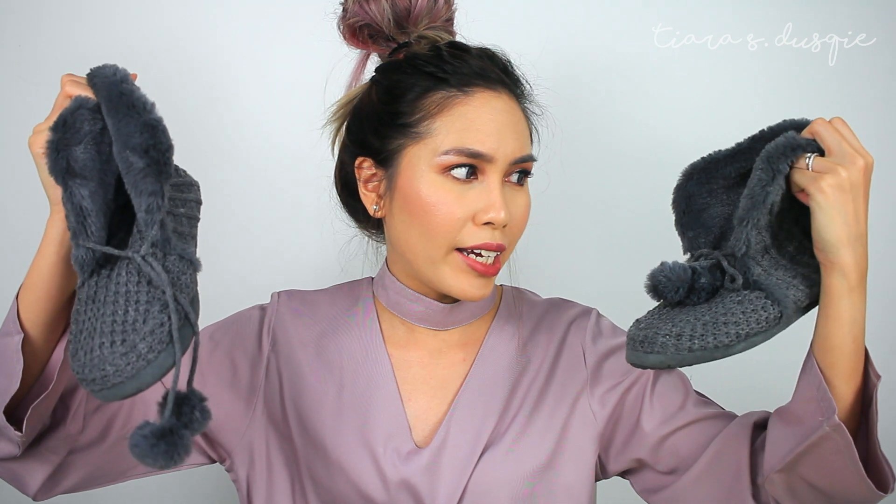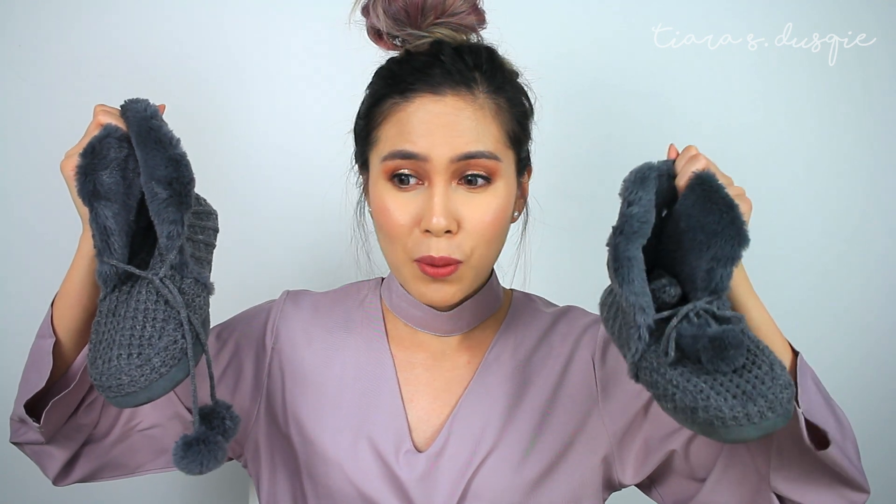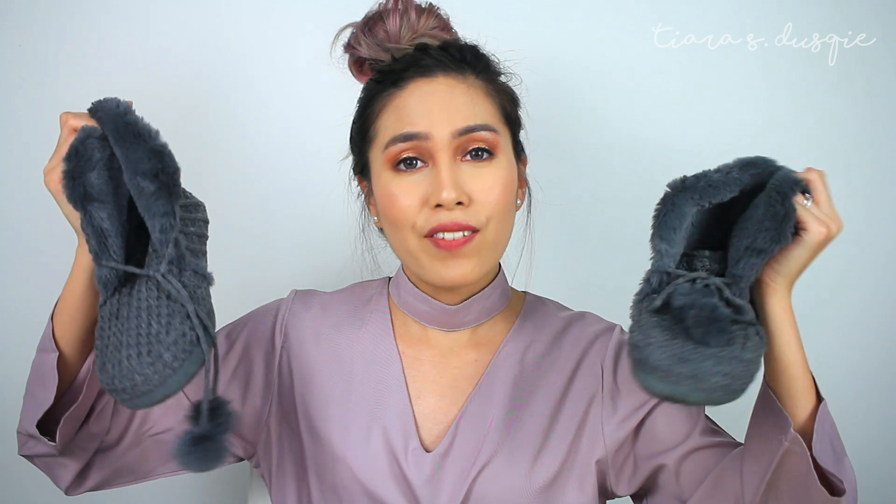The last clothing item I purchased were these house slippers, which I used a lot when I was staying in my friend's house in Adelaide. If you watched my Instagram stories, you'll know I purchased these because the floor was really cold. I don't know when I'm going to wear them in Singapore considering how humid and hot it is, but I'll definitely find a reason someday.